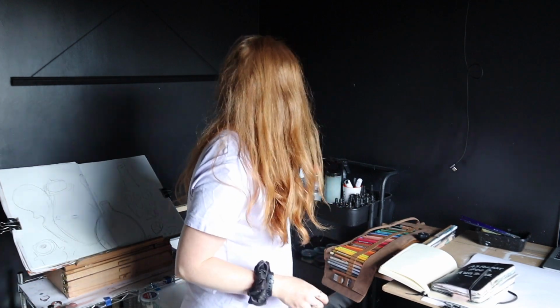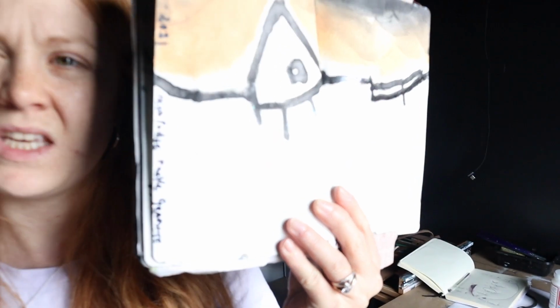I'm going to give you a bit of an update on some of the stuff that I've bought. I'm going to review a few things. First of all, I'm going to review quickly, just go over this Mod Podge. I haven't used it to its full potential. I think there's still a lot of mileage. I used it here. Can you see it?